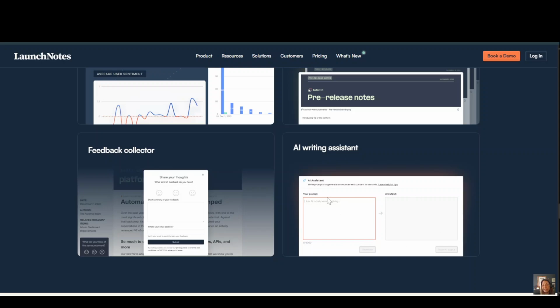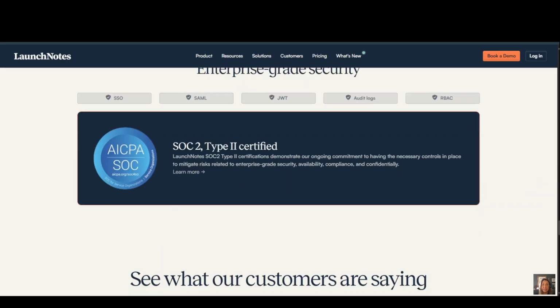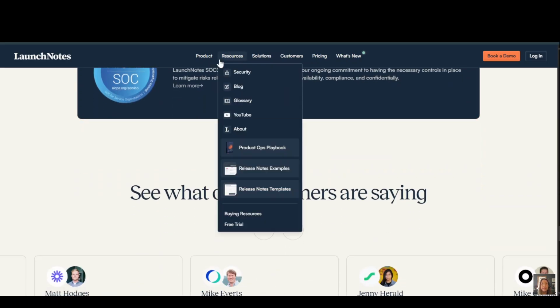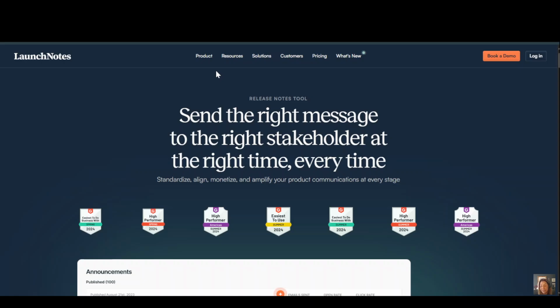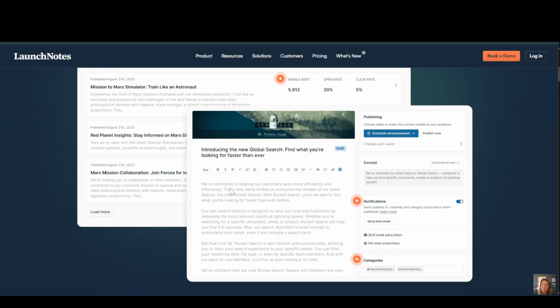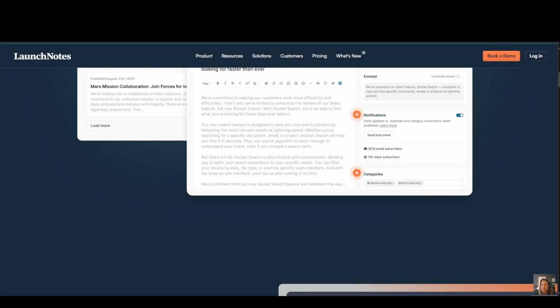And they've got an AI writing assistant. So I quite like this as well, that you're able to go and input your content, and your AI assistant is able to write out a release note or prompt for you really easily within the tool. Now, that being said, one of the other tools that I do like within the release notes itself, especially if you are targeting specific customer bases, is that you're able to publish a number of feedback or updates within a digest, which is actually a group of announcements. These can be configured to go out to different users and different environments, as well as different cohorts. So really, really advanced in terms of the capabilities here.